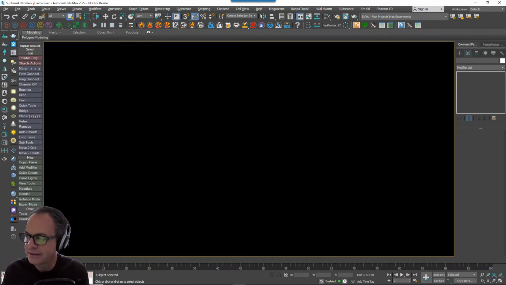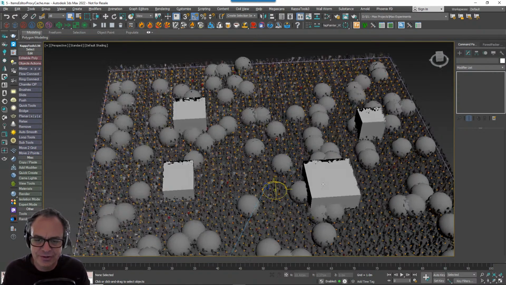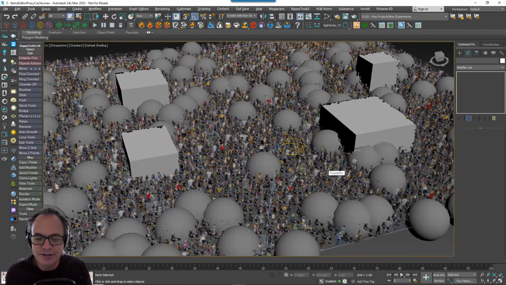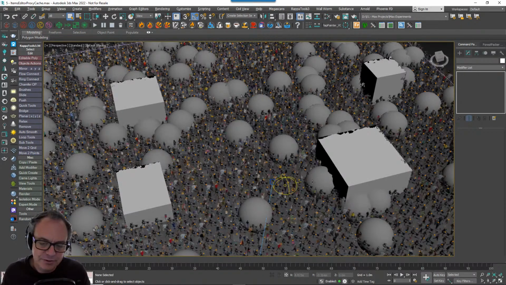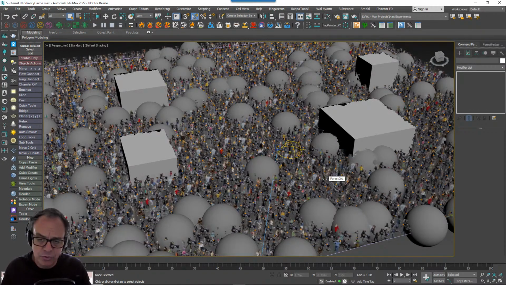So what I've got in this scene are just loads and loads of billboard people, and I've done everything I can to slow it down. And actually that's not an easy feat with Forest Pack because it's actually very efficient. So getting a long build time in Forest Pack I found quite challenging. But I've basically turned on everything I know to slow it down. So things like collisions, I've got one Forest Pack excluding another in here, and I've got objects excluding objects in here, and I've turned up all of the sensitivity on those, so the map builds that happen behind the scene, to try and slow this down.